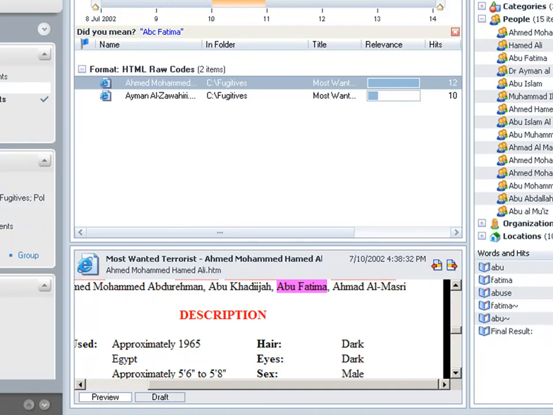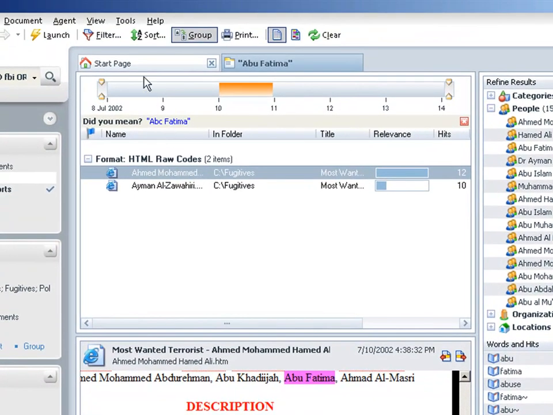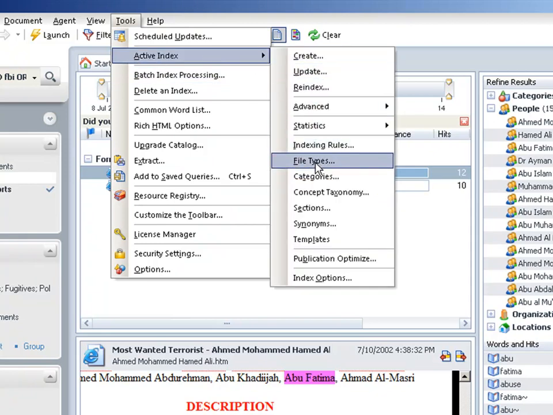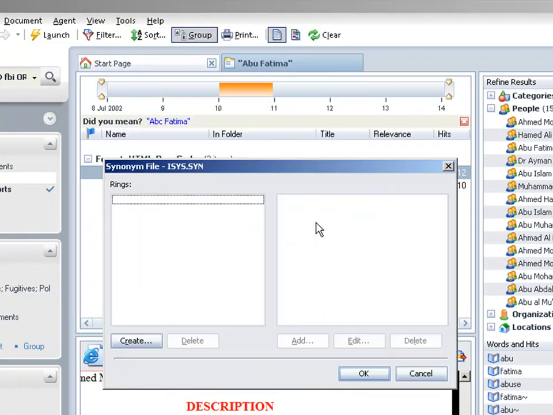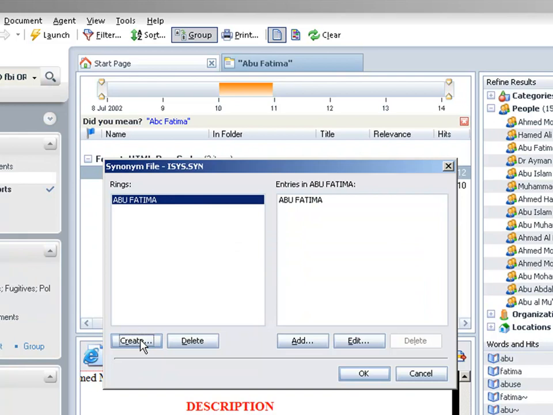Finally, ISYS helps me achieve speed, efficiency, and superior accuracy by enabling me to create custom synonym rings. Oftentimes, suspects have multiple known aliases. If I had to conduct separate searches on each alias, I could spend an entire day running and analyzing those queries.